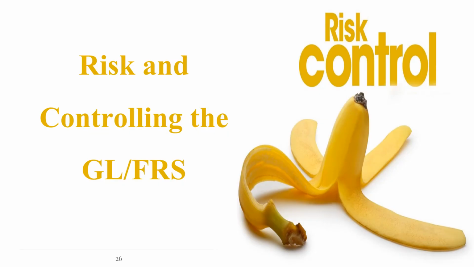Here we will talk about risk and control in the general ledger and financial reporting system, and we will categorize the explanation after a while based on the activities that we mentioned earlier in this class. We'll talk about risk and control under updating the general ledger. We'll talk about risk and control under posting and adjusting entries. We'll talk about risk and control under preparing financial statements, reports, and the managerial reporting system.